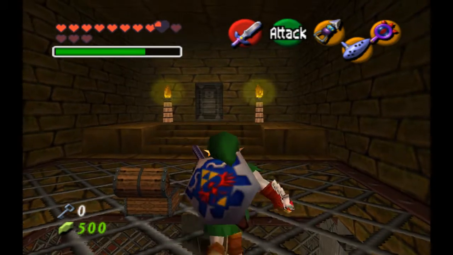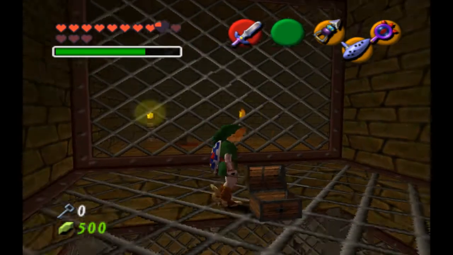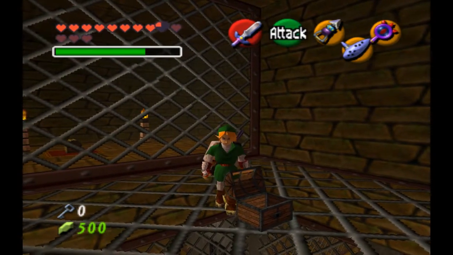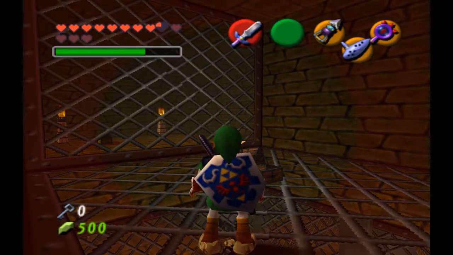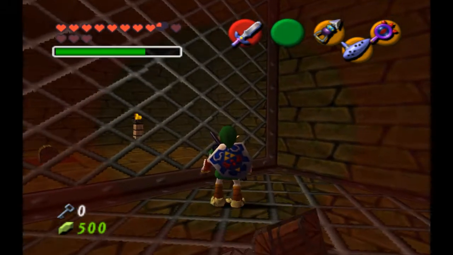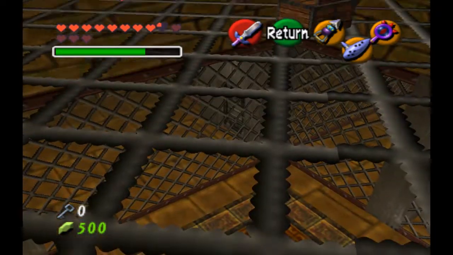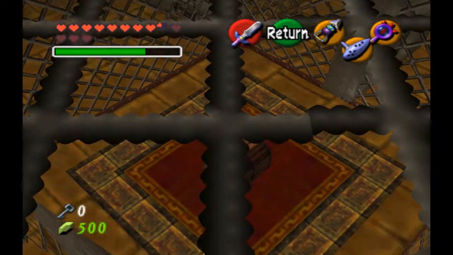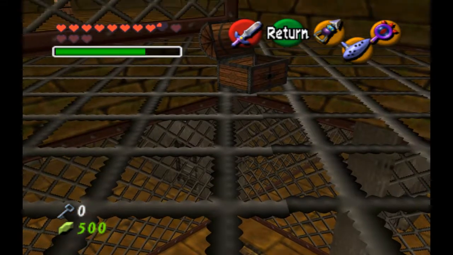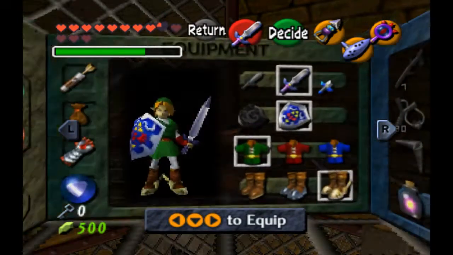So, there's a ladder up there. Okay, I see. I see here. So this is the room under me, I think. Yep, I see exactly what I need to do now.